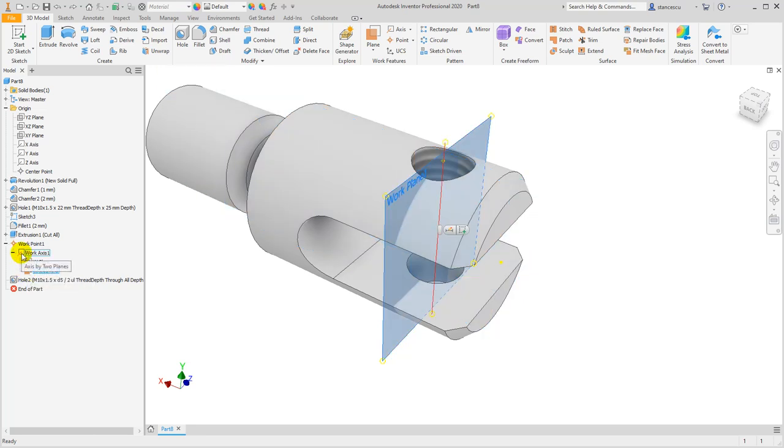I keep the Control key pressed and I choose these three entities, and now I apply non-visible, all of them together.